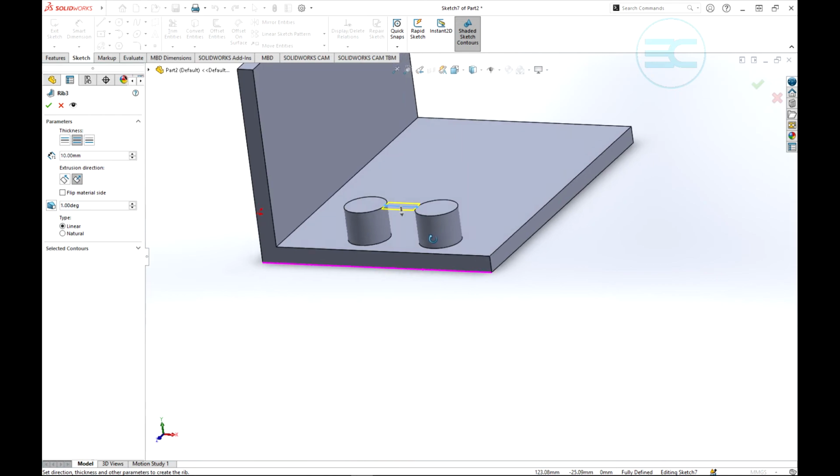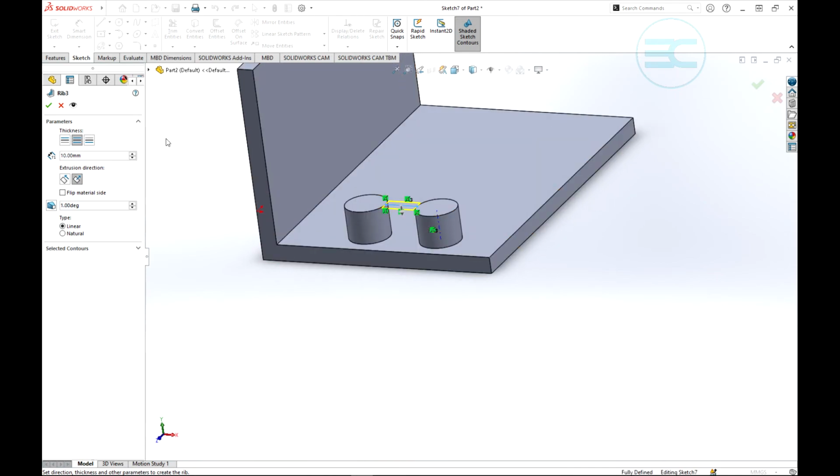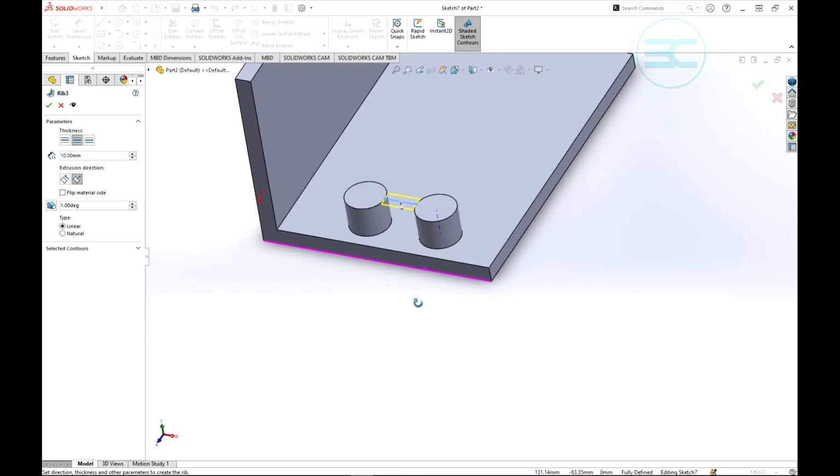Now you can see the arrow is pointing downwards, and it's also extruding in both sides. It is because both sides is selected. If you select one side, you can see it is shifting to one side, but I'll go ahead and work with both sides. If the thickness is 10, either side will be 5.